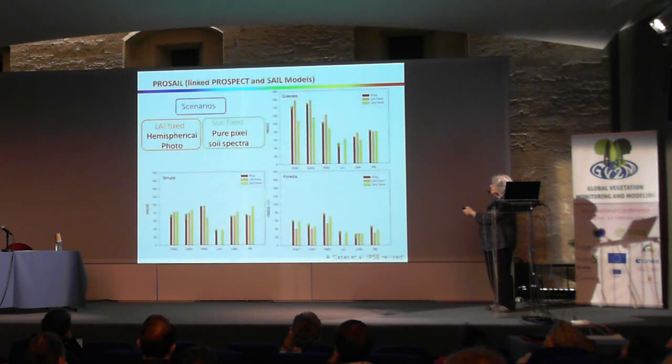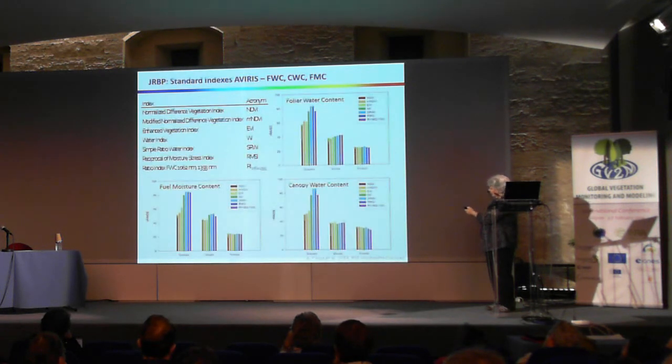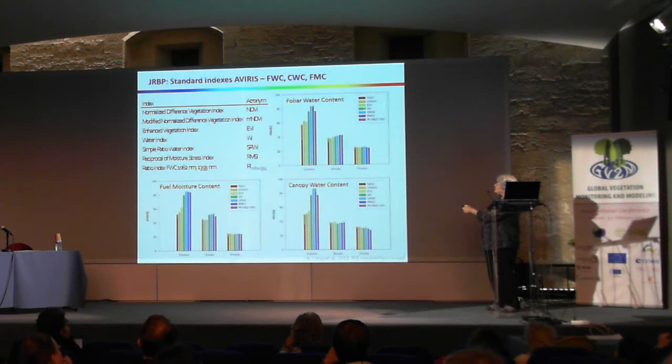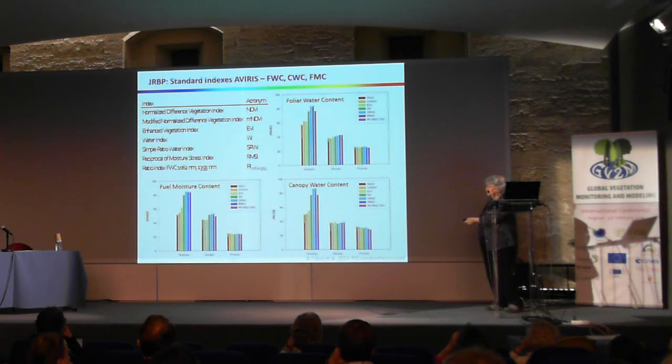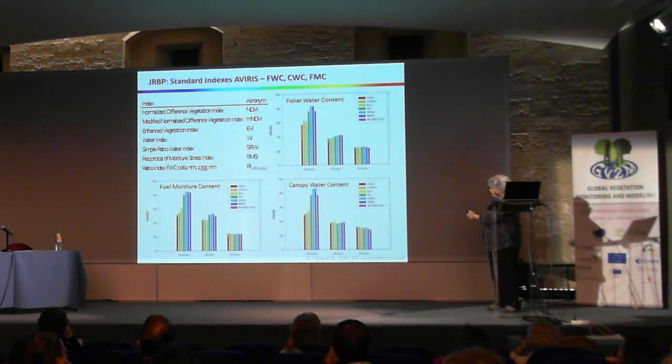And what I wanted to say about it is that the thing that stands out most is that this shows a relative RMSE, so it's the RMSE term divided by the mean value of the parameter. And we looked at a lot of different indexes, both standard ones like NDVI, but some optimized ones, as well as later I'll show you some data from Prospect, a radiative transfer model.